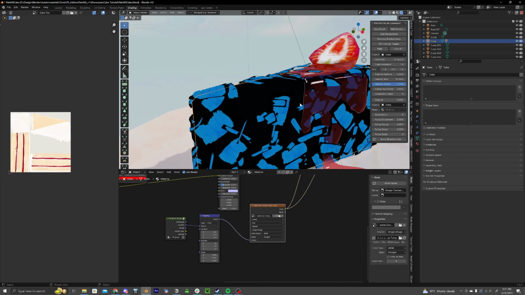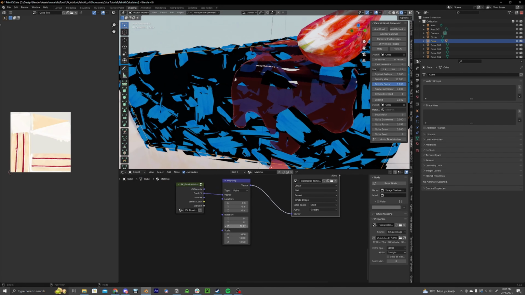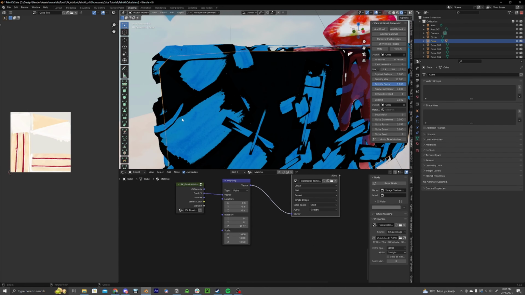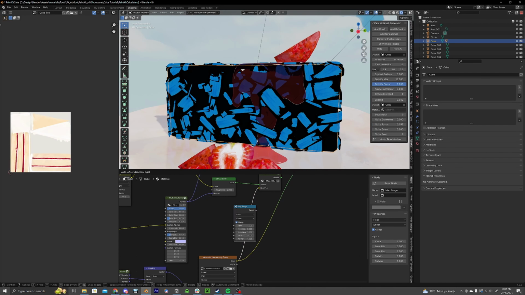And so you can see when I plug in the texture, they're not going the right direction. And all I need to do is add a mapping node and just change the rotation on the Z to 90 degrees to just swap them so that they're facing the correct direction to kind of follow the intended flow of the strokes.